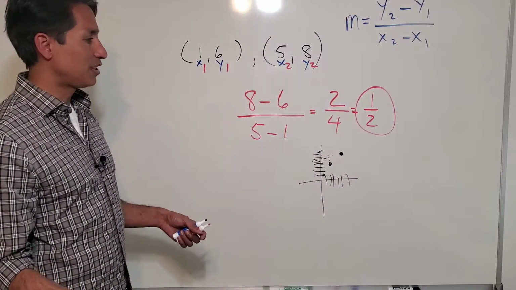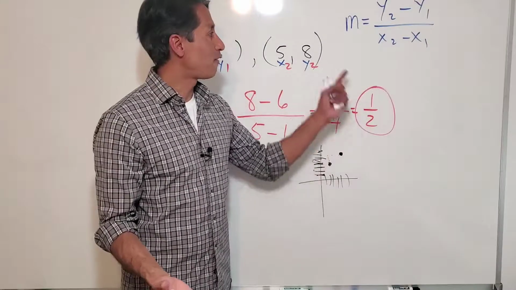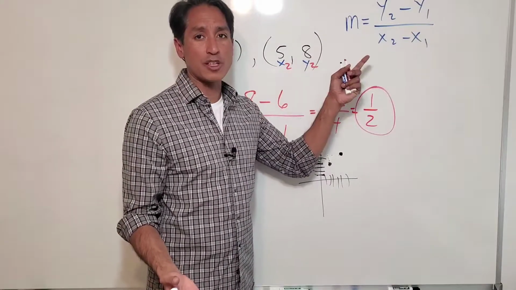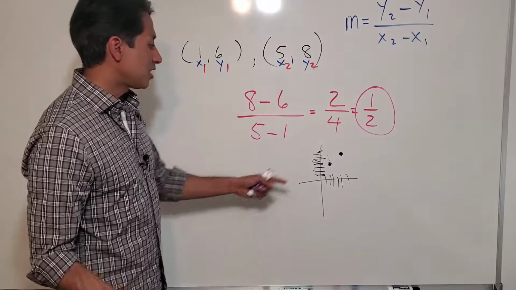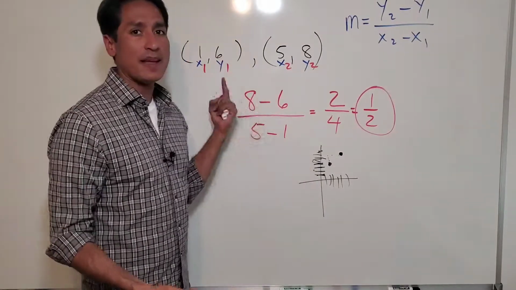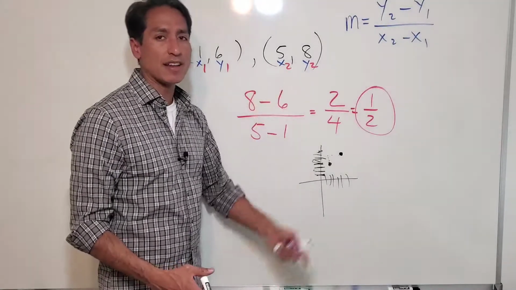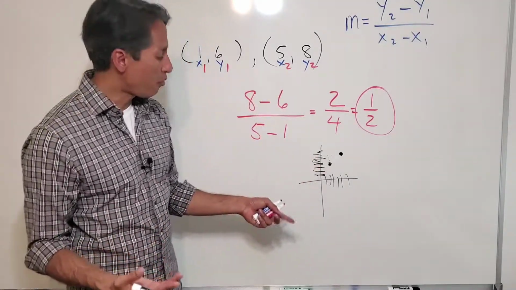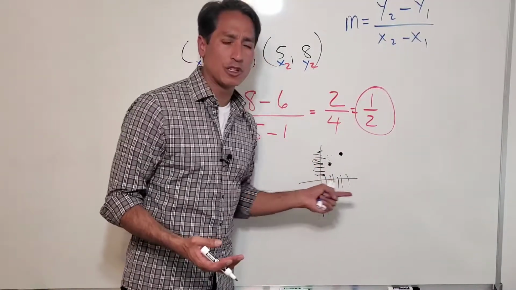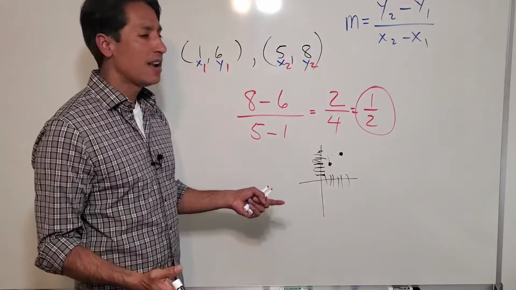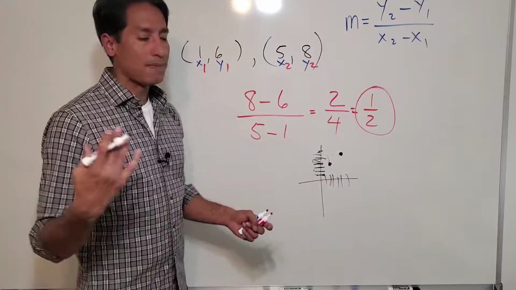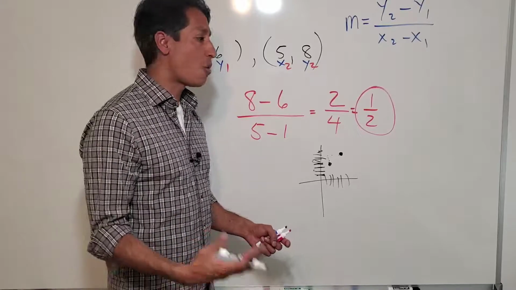All that's going to do is get you through this test. The formula is going to get you through part of Algebra 1. Because this is great and all, but what happens when I make these numbers like 2.4 and 5.97? Good luck graphing 5.97 on this little graph you just made on a blank piece of paper. It's not going to work. Yet people try it, and I don't know why.